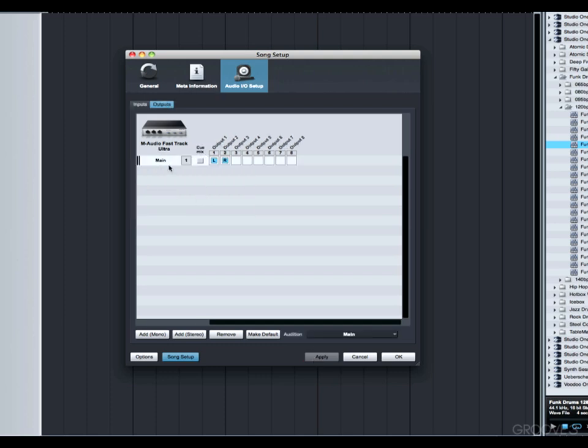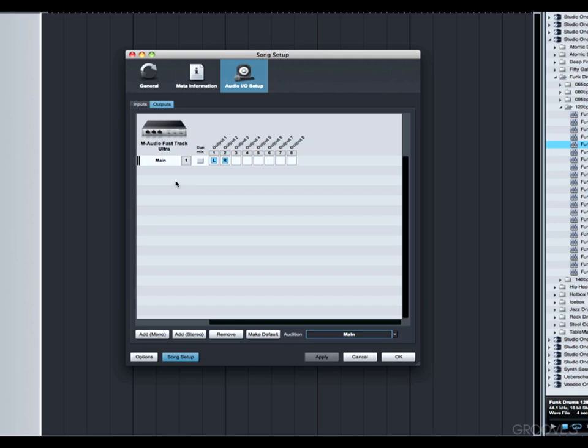Now the main output is automatically assigned to outputs 1 and 2, which were working. And down here, the audition output was also automatically set to the main output. The audition output is the one that the browser uses to play back loops or other sounds that you haven't yet brought into your song.